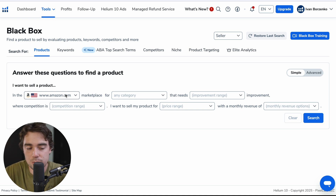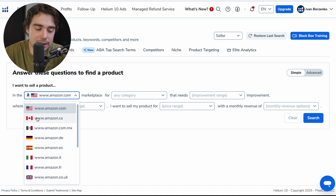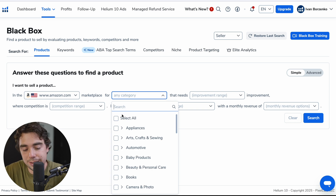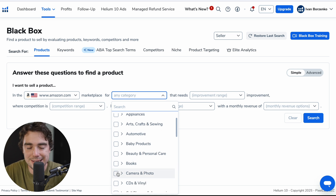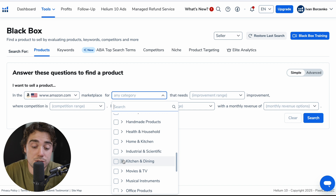First we go ahead and select where we're selling, because not everybody's in the United States. We can select the United States, Canada, Mexico, Germany, Spain — you name it. From there, we can also select the category: appliances, arts and crafts, automotive, video products, books. I personally tend to stay away from things like fashion or jewelry because that gets a very high return rate. Stick with things that people are not going to return, things that don't have too many size variations. For example purposes, let's go with home and kitchen.